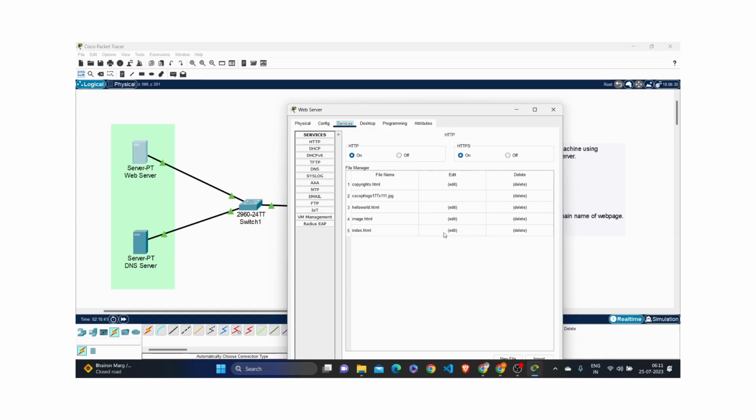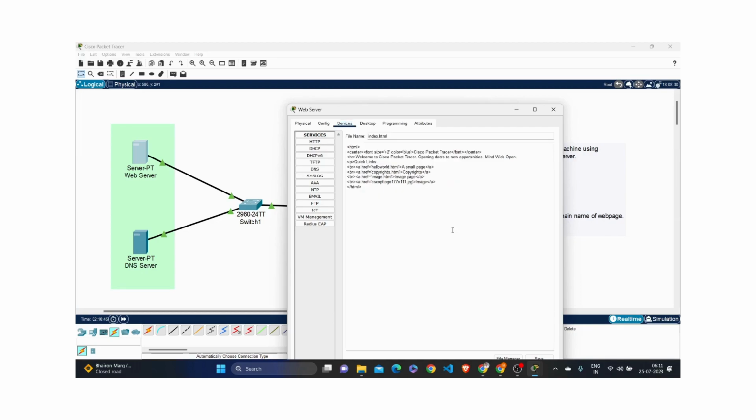The second thing is you will find an index.html file here. Just go to it and you will find the HTML code written there. You can write your own code here which will be rendered on the client machine. So let's say I will just give some simple HTML code here.